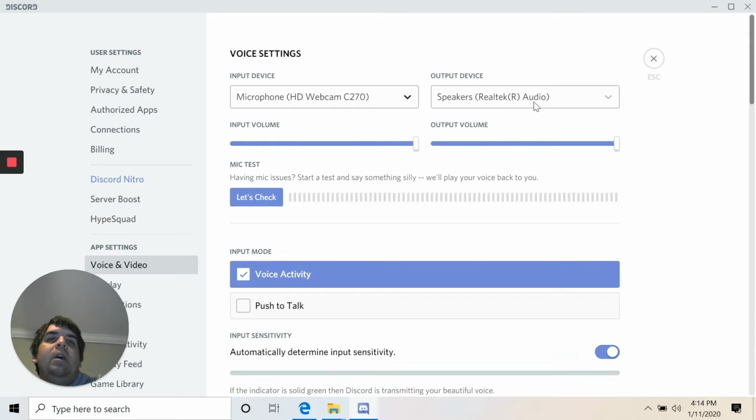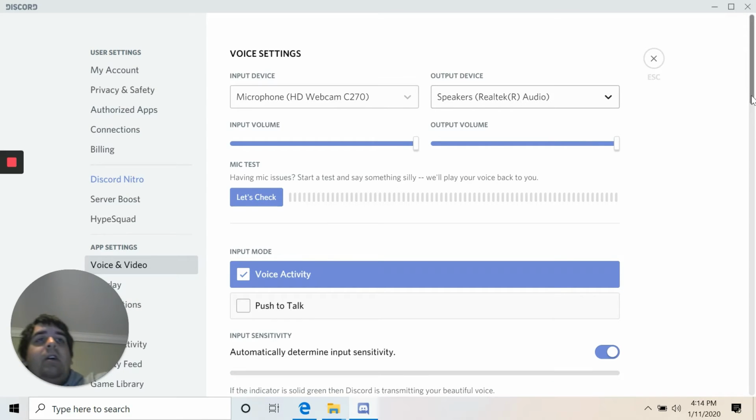I know when I'm listening to people talk, this is where you listen to people talk. I shoot through the speakers, the Realtek, which is the main for me. And I sometimes have to put the output down to 80%, something like that, 70, 80%. You can also adjust specific users. If you right click on their name, you can put specific users' volume down, and that's what I do.